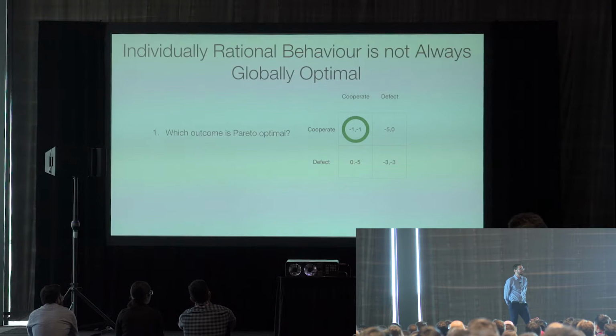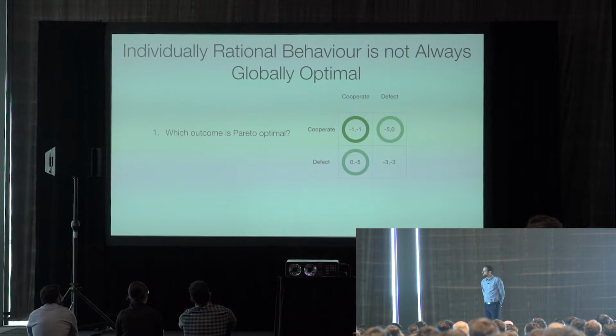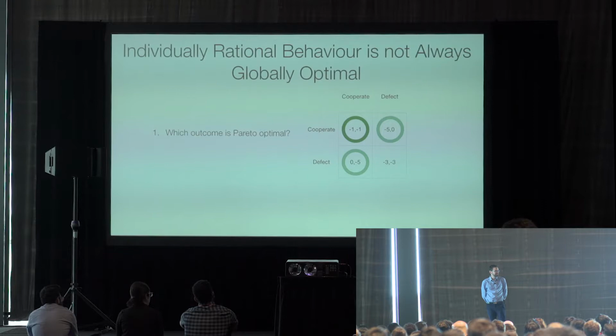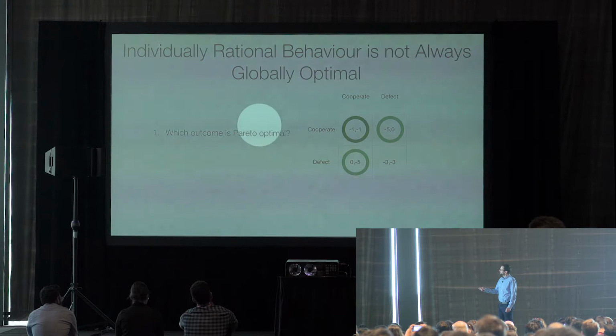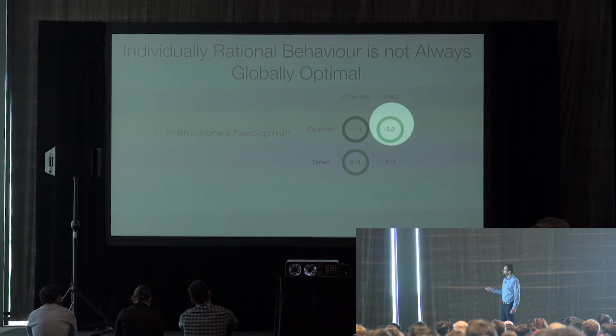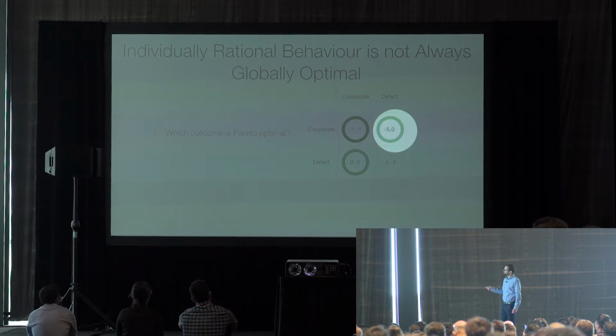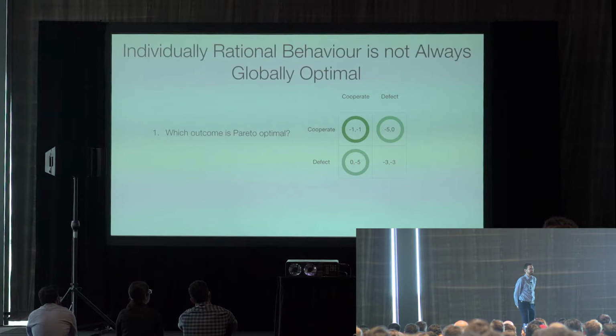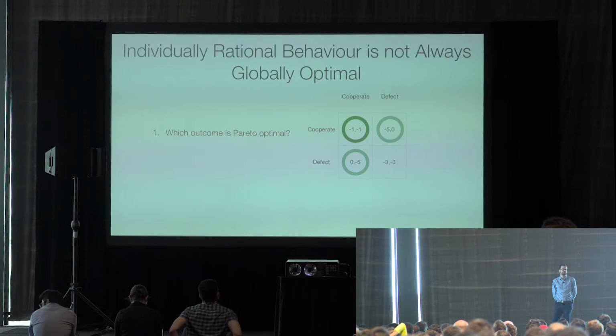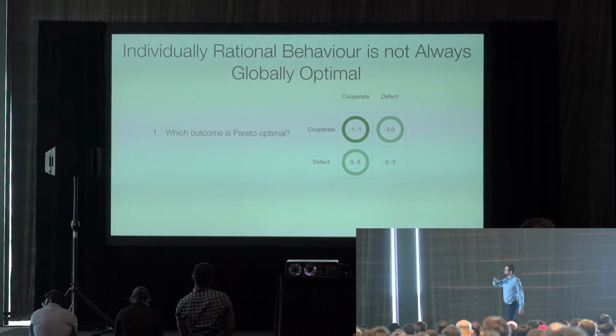Turns out there are two other Pareto optimal outcomes as well. If one person defects and the other one cooperates, that is also Pareto optimal, even though it's not optimal in the sense of adding up utilities. Why is that? Because Pareto optimality is a weaker condition than maximizing total utility. So let's consider this case. The row player cooperated and got -5, the column player defected and got 0. If I want to make the row player better off, the only way to do that is for the column player to get something worse than 0. So if I'm going to improve things from here, I'm going to have to make a trade-off. And Pareto optimality is all about there being no way to improve things without making a trade-off. So there are lots of Pareto optimal outcomes here.